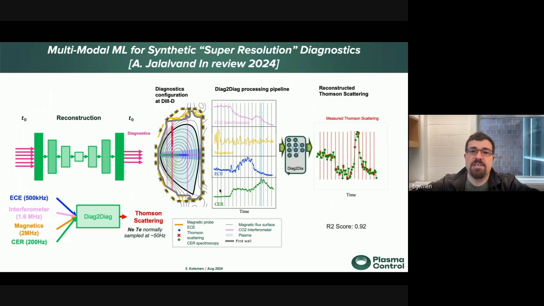So if I go back here, you see that this one is density related. It's basically the integral of the density from here to there. So it has some information about the edge, but it's a mashed-up mix of everything. And this one is magnetics. Magnetics is related to out here, so you will pick up some magnetic fluctuations if something is happening inside.